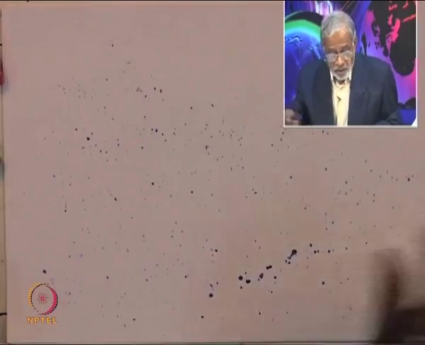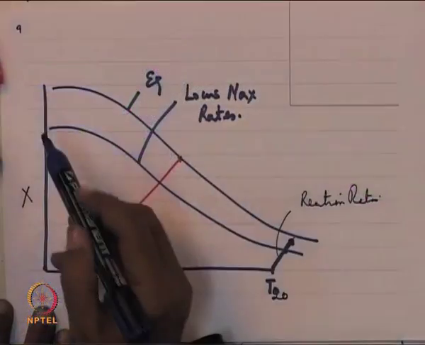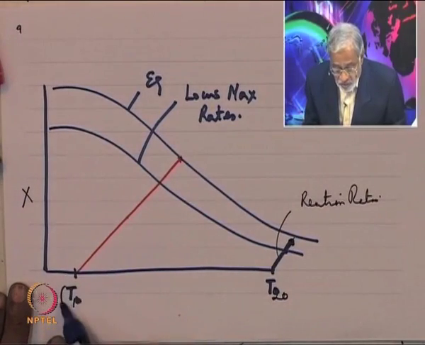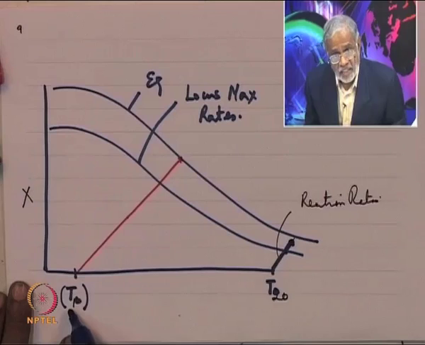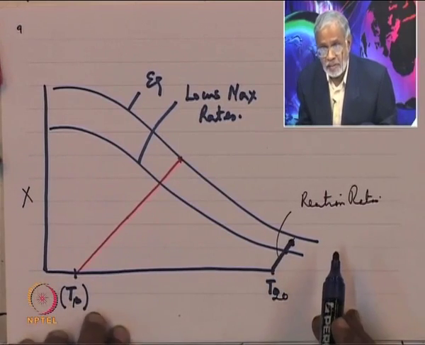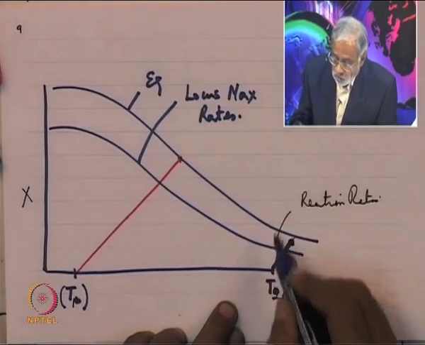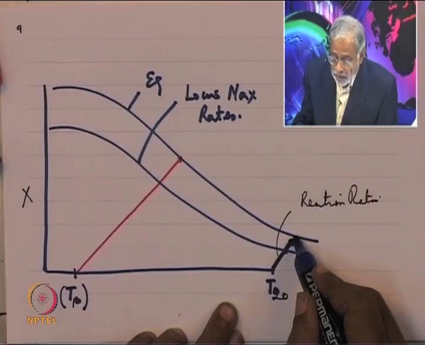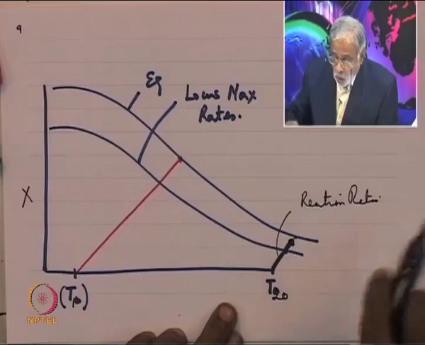The question is, how is it that you and I can conduct this process so that we go to the highest level of conversion possible. Now, we notice that if the feed temperature is low, the reaction rates are low, so we can preheat it and take it up to T20 as the initial temperature entering the equipment. Then we run an adiabatic reactor. Once again, we will face the same problem that as it approaches the equilibrium, the rate becomes very low. So, you have to stop here.